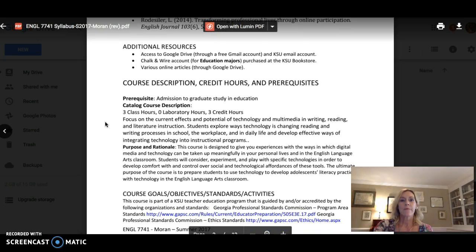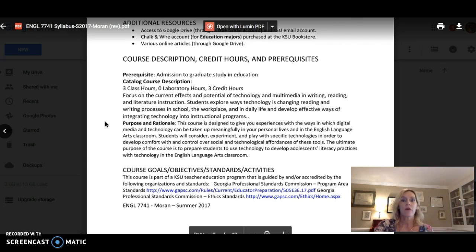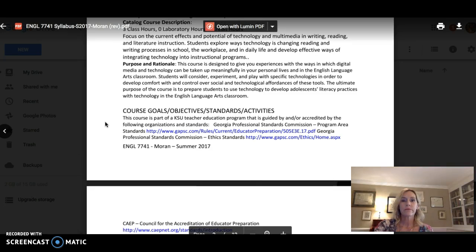We will focus on technology and multimedia. Mainly this class will teach you how to integrate technology into your classroom, give you some ideas, help you understand the affordances and the constraints or the limitations of some technology tools, and then give you some creative ways to use technology so that you can be more engaging to your students, because we know that technology is super important these days for engaging our students. Students tend to love most technology things.